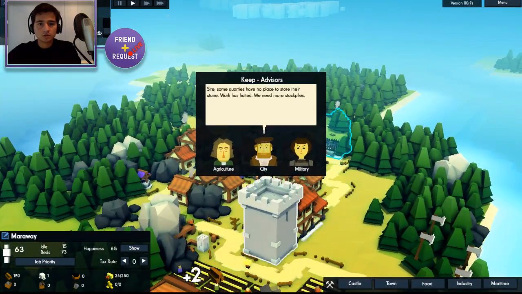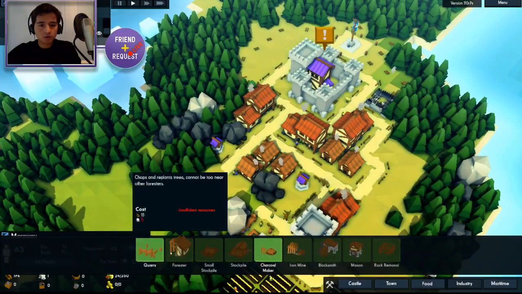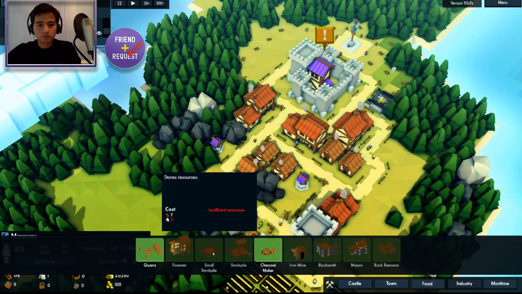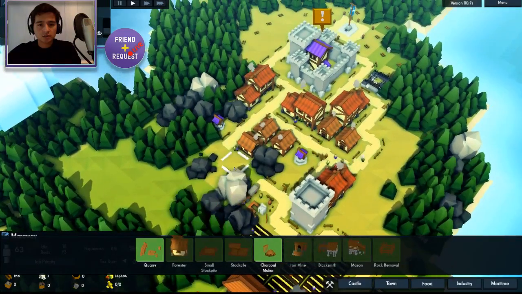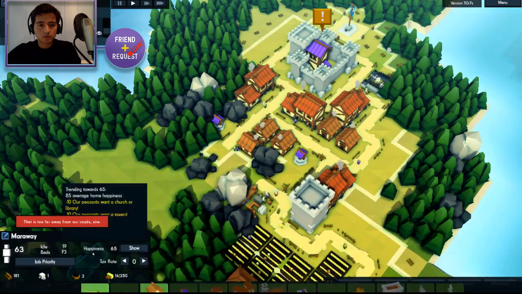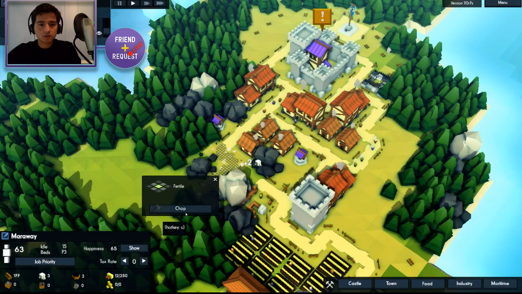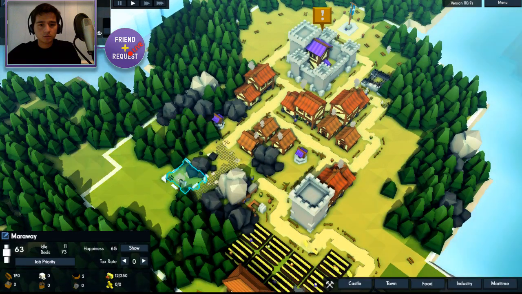What's going on? Quarries have no place to store their stone, so let's give them a stockpile. A small stockpile? I need 3 more stone for a small stockpile. I wonder if I should just connect this road here and put the stockpile. I do need to connect this road, so let's do that and then we'll figure out where we can put the stockpile. Because I did want this to be kind of the industrial area of the town, so let's chop that and then we'll put the stockpile over here. Small stockpile. Boop. There we go.